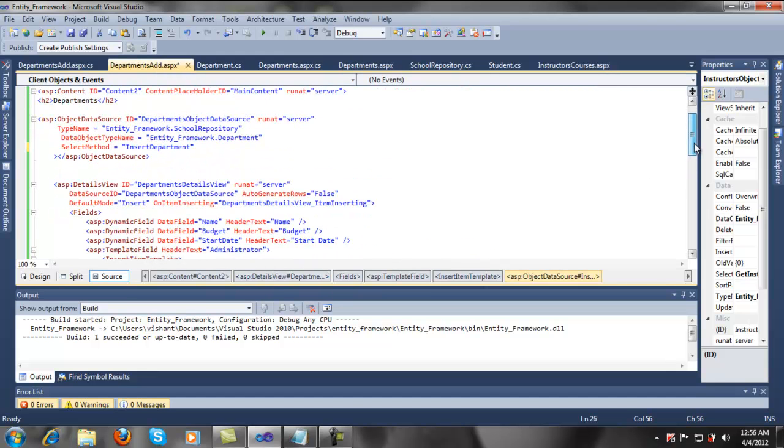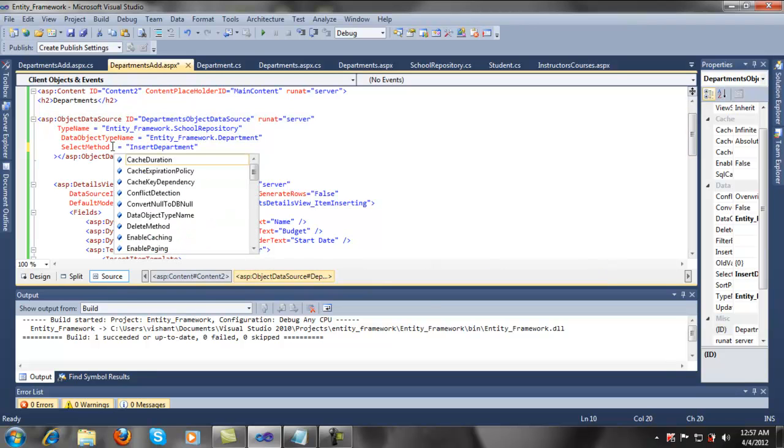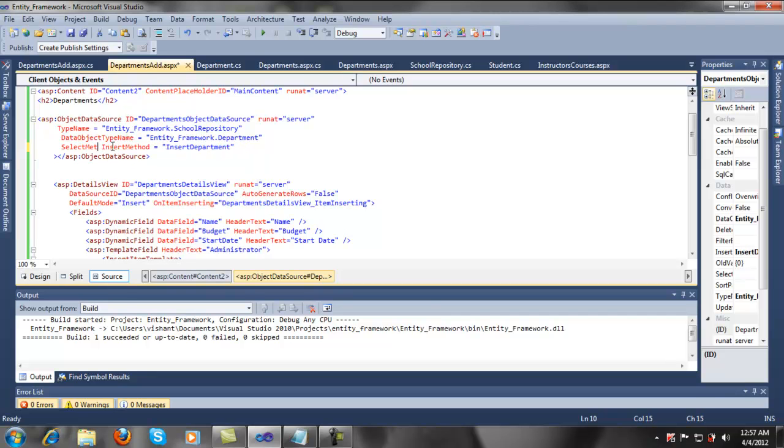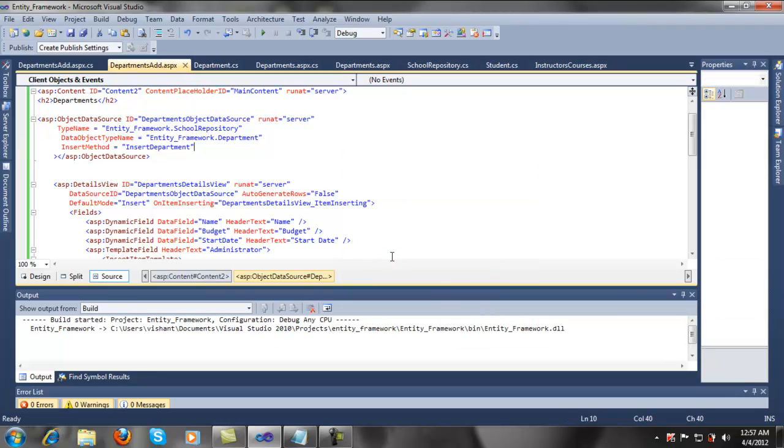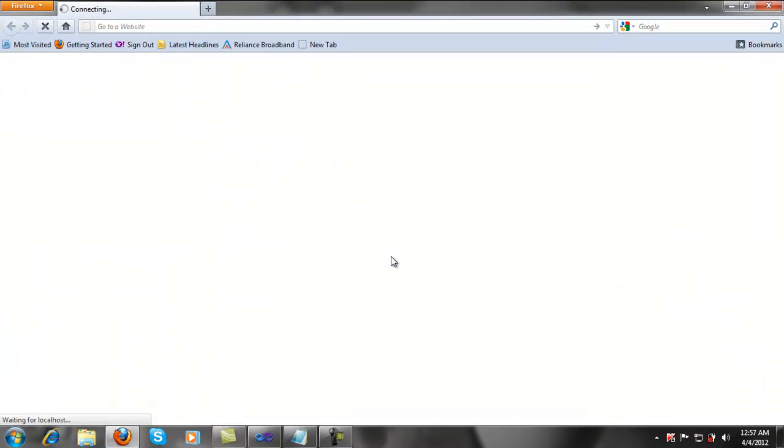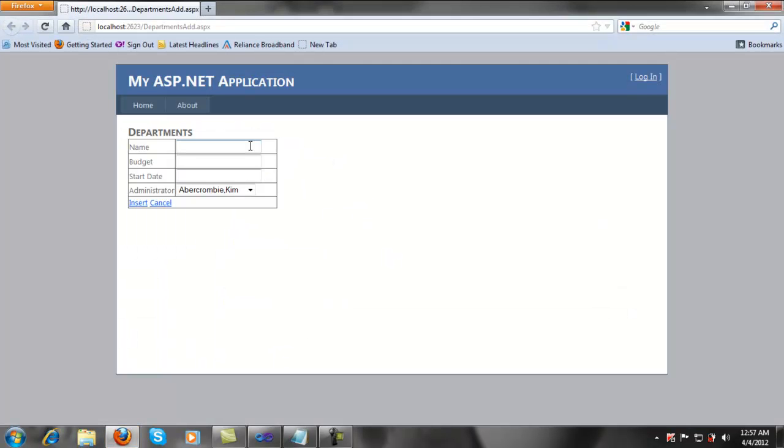And here is our insert method. Okay, here is our insert method. Change. Not selected method. So now we can go and run this page. New department.